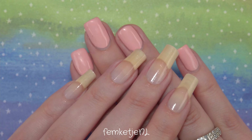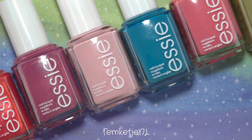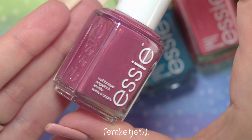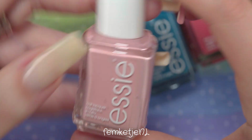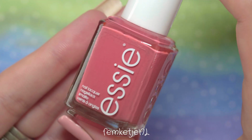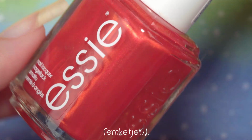Before I go into the swatches, I just wanted to talk to you guys a little to the side, because I actually thought that this was the Midsummer 2021 collection, but I was wrong. I was informed wrong by one of the websites that I usually go to look at specific collections. I'm not going to mention it, but it said this was the Midsummer collection, and I totally fell for it because I feel like these colors are pretty much midsummer. It turns out that this collection is just an extra side limited edition collection, and there are other colors available as well, but simply not here in the Netherlands where I am from. So if you can get your hands on the other colors, you are one lucky person.